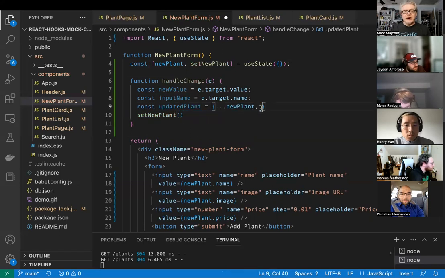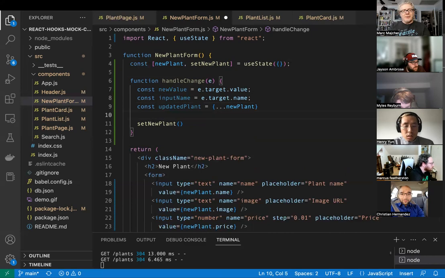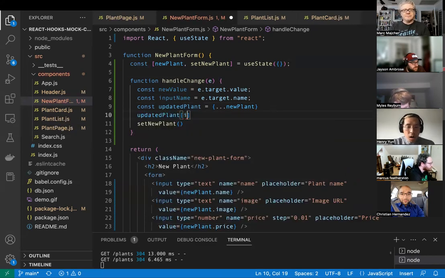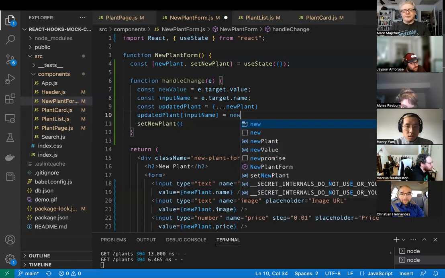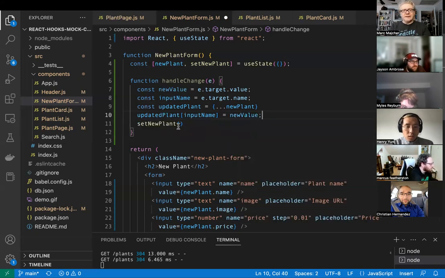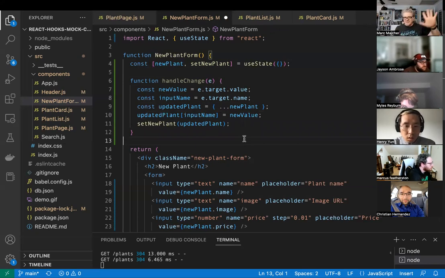So updatedPlant is a copy of the old object with the same things in it. And now we can just say updatedPlant[inputName], so we're using the bracket notation on that object, and we're just setting it to the new value. And now we can add that to the state. It looks longer and inconvenient, I'm just spreading it apart, so hopefully it makes a little bit more sense.